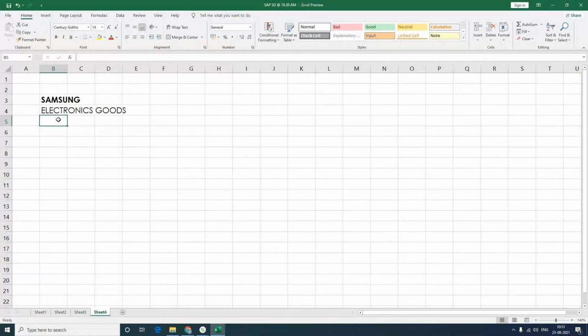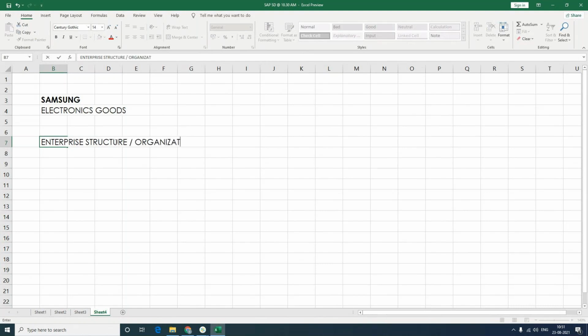So first thing we do, every company is going to have its enterprise structure which needs to be configured, or you can also call it an organizational structure. Every company will have an enterprise structure or an organizational structure which needs to be configured. Once you develop this one, then only can we go for recording day-to-day transactions.